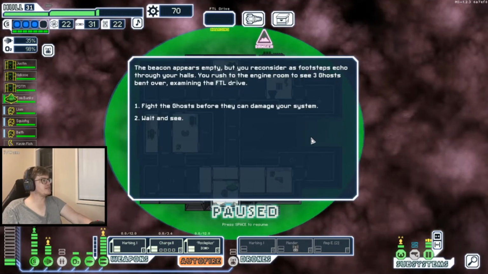Fight the ghosts before they can damage your system. You can see the footsteps echo through the walls. You hush to the engine room and see 3 ghosts bent over examining the FTL draft. Wait and see.